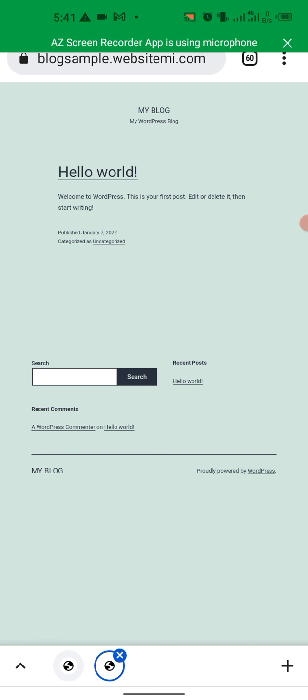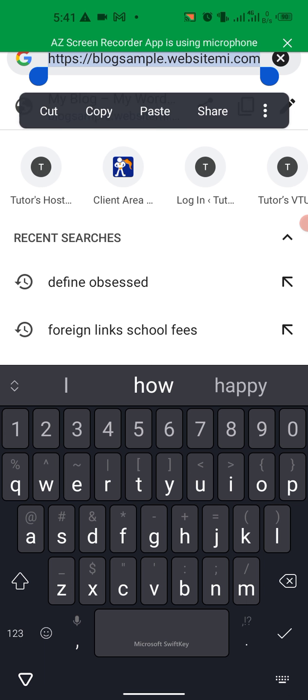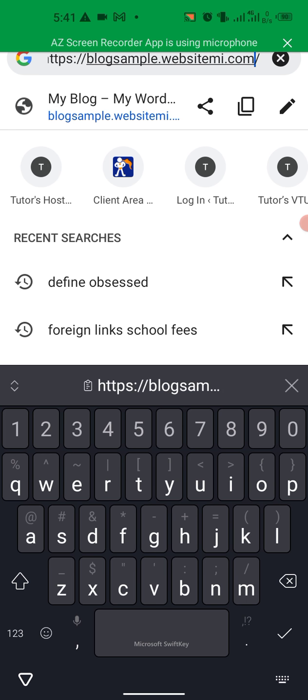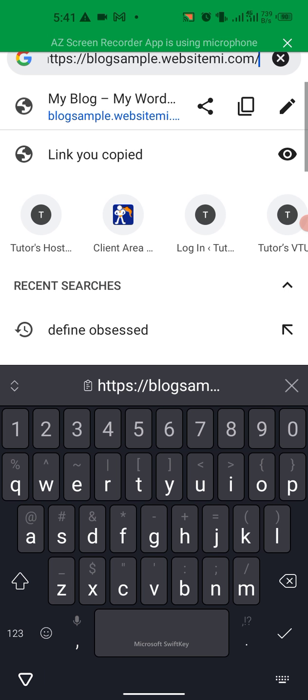What I want you to do is copy your link, copy everything, and open a new tab. So I'm going to open a new tab. I already have it here. Then you paste it, understand?